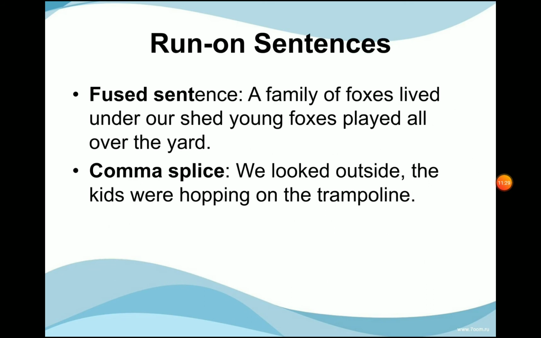Just as short and incomplete sentences can be problematic, lengthy sentences can be problematic too. Sentences with two or more independent clauses that have been incorrectly combined are known as run-on sentences. A run-on sentence may be either a fused sentence or a comma splice. When two complete sentences are combined into one without any punctuation, the result is a fused sentence. When two complete sentences are joined by a comma, the result is a comma splice. Both errors can easily be fixed.